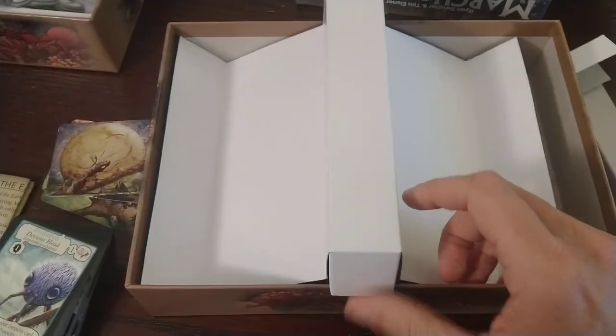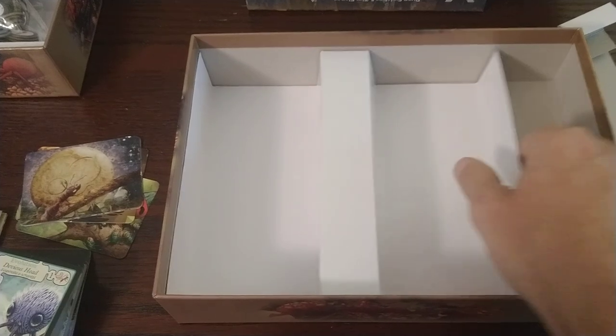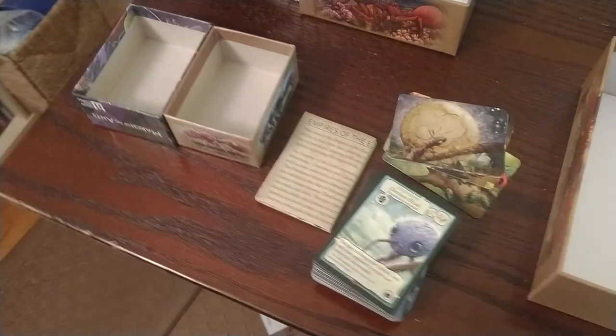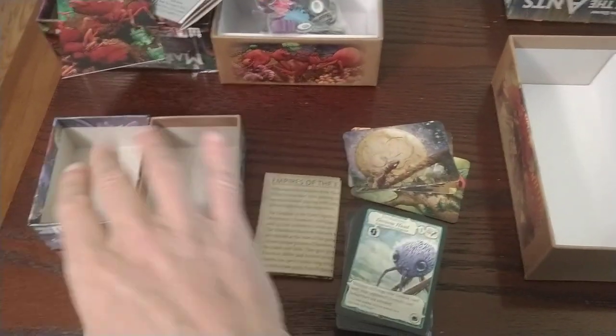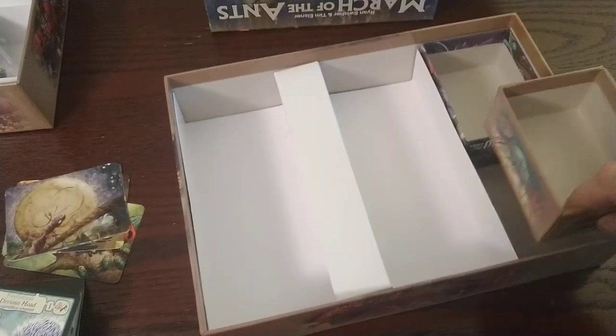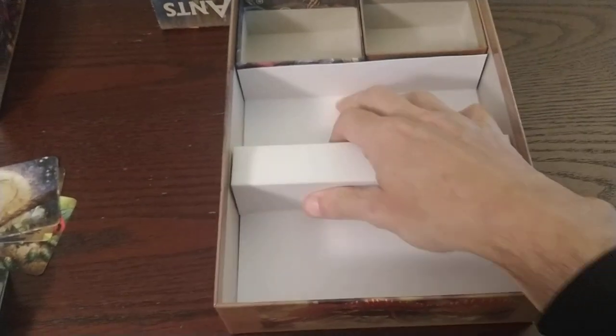You'll then take that piece of the game box, the insert, and put it back in your box and slide it to one side. These parts can be discarded. You will then open up your Empires of the Earth box, empty out the contents there, and you will insert those into the March of the Ants box like so. Then we have the two storage spots, and a storage spot in the center, on the back.